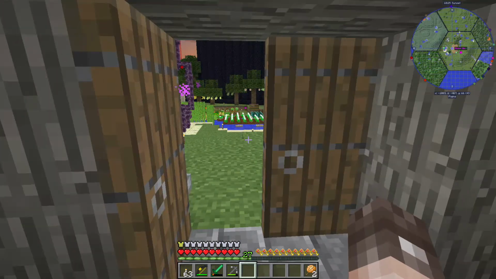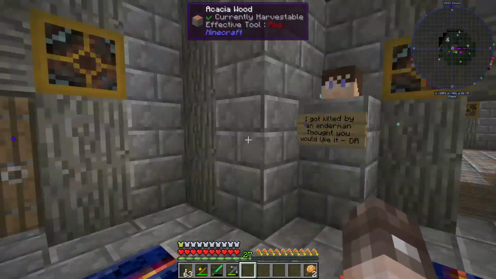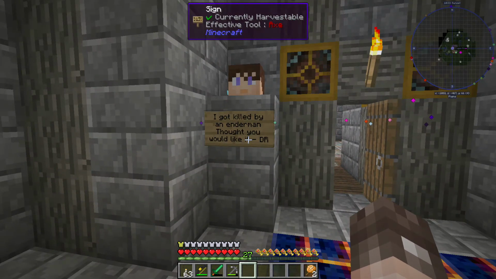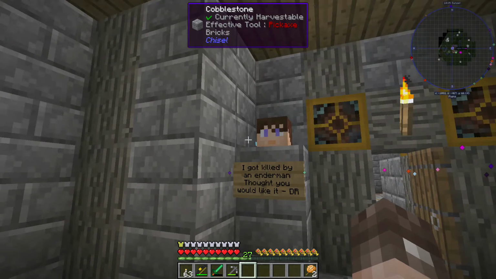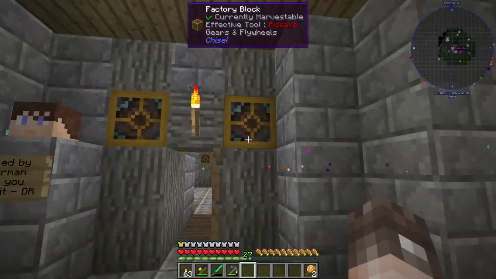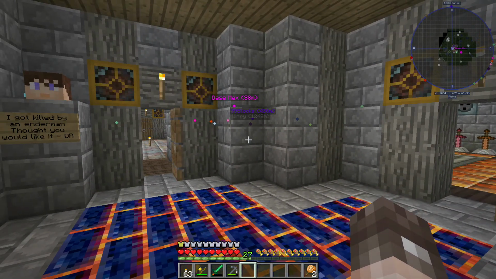And the other thing that amused me, I'm not quite sure when this went up, but I came in today and Desert Rat has left me his head, bless him. Got killed by an Enderman. I thought I'd like it. Actually, it makes quite a nice little ornament there, doesn't it? Quite a nice little ornament. So thank you very much.